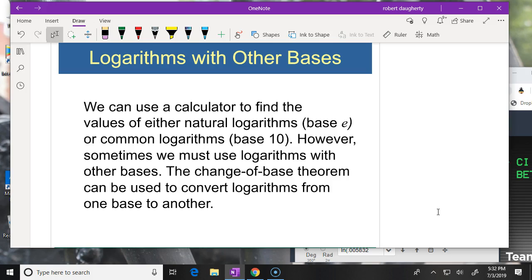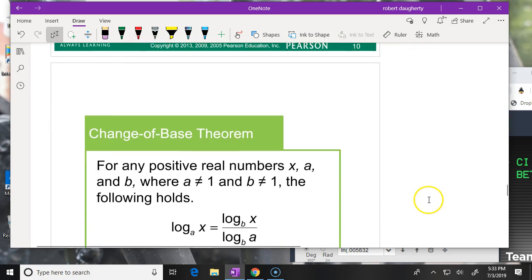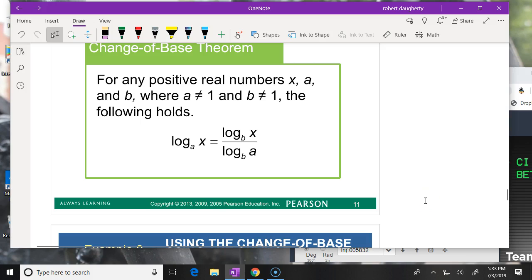Now, we did base 10 and we did base e. Now, some calculators are fancy and they could do things like the log base 1.2, okay? So some calculators can do that, some calculators cannot do that. So we need to have something that helps us to change the base so we can handle that. So anytime I see the log base A of an expression X, I can change that base to B. So the ideal is I would want to change it to log 10 or log e, which my calculator can do. So to change it to any other base, you just take the new base, so it's the log, the new base of X divided by the log, the new base of A, okay?